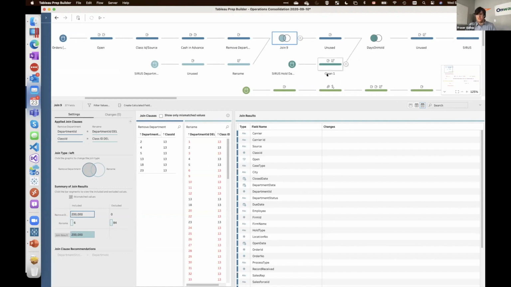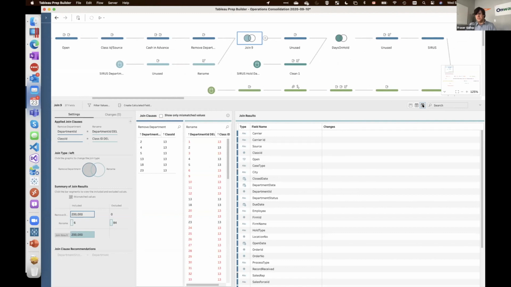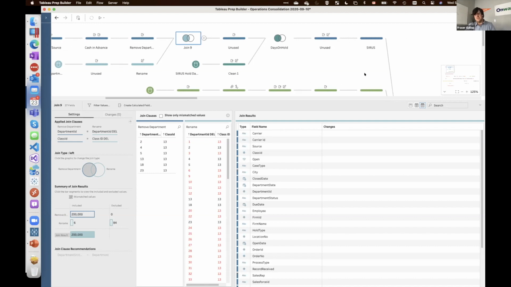One of the other things I'll mention while I'm on the screen: I'm showing you a view that gives you a list of the columns as part of the results. There is a preview view as well. I'm not going to show you that because this is client data that I don't necessarily want everyone to see. So that's why you're getting this view instead of the preview.